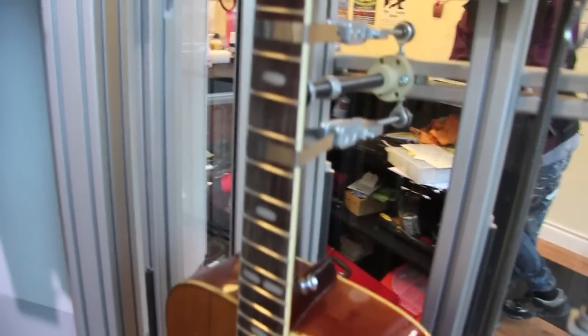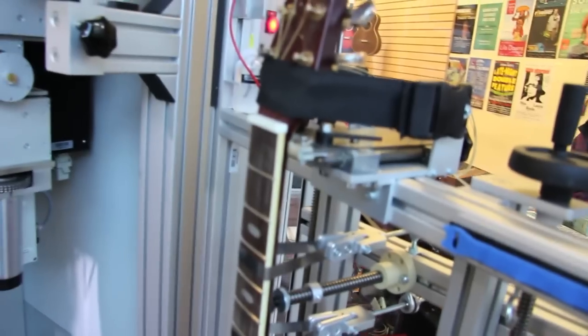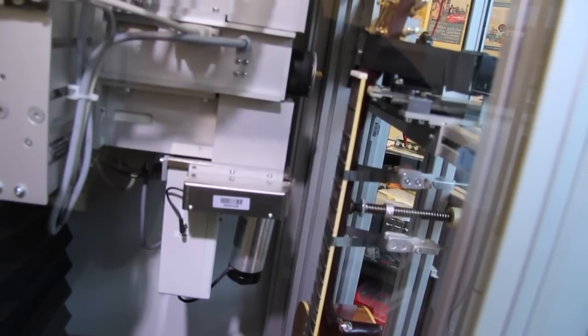Alright, so now the guitar is strapped into place, you can see the two metal straps here, and that, whatever that is. And it's all nice and tight in the machine. You can even see, try to get a better focus on this, that is a nut blank ready to be cut on the guitar. So the moment we close this door, and away she goes.